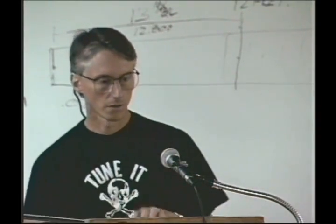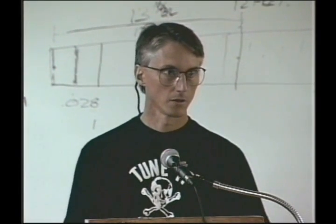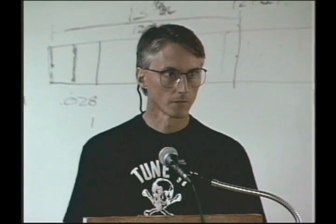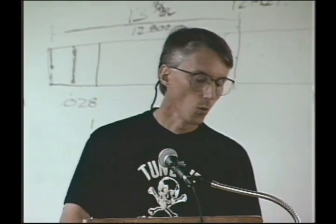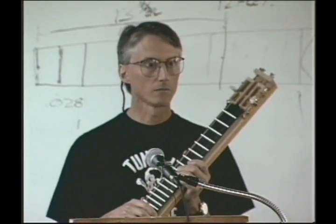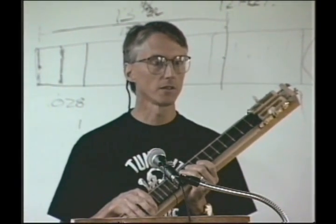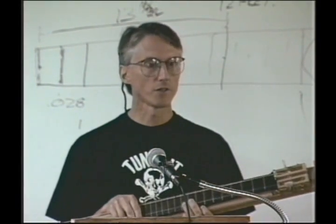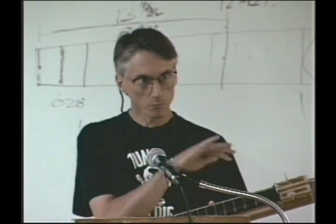Yes, the compensated nut concept. Well, my theory is that nobody has had or thought about a good means of testing how to do it and what the best way to do it is. And it hasn't been obvious until fairly recently that you need to even move the nut forward.